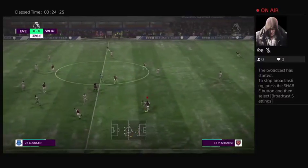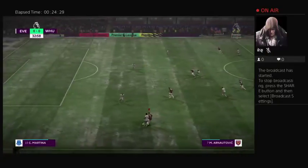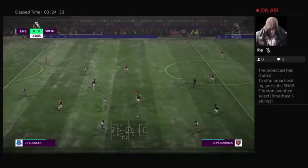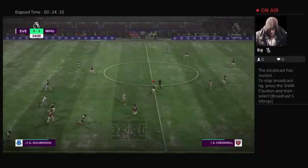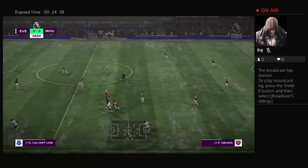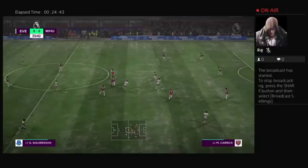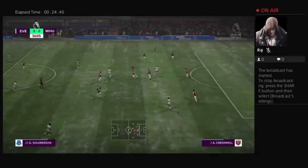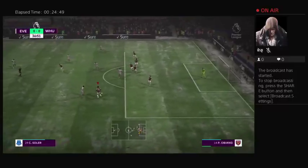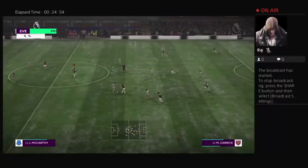Obiang. Marko Arnautovic. Looked very good indeed, but the move has broken down. Well, it'll be interesting to see what the officials make of this snow. And we don't actually seem to get too many games played in these conditions. When I was a kid, you played on 6 inches of snow and got on with it. Well, that's right, but with undersoil heating, of course, it tends to melt as soon as it goes onto the grass. But it is unusual, and it might need a bit of concentration for the players.